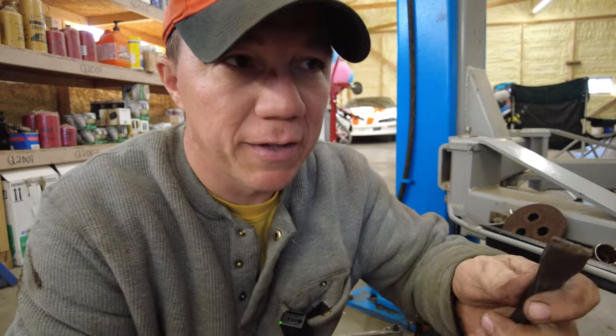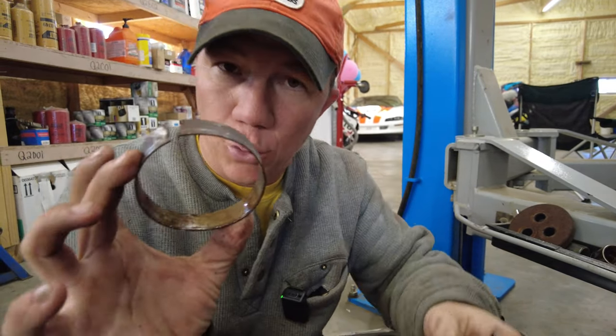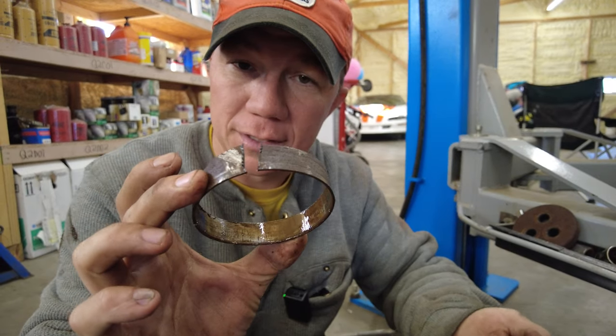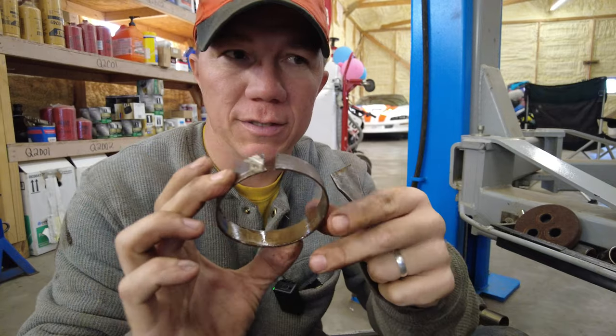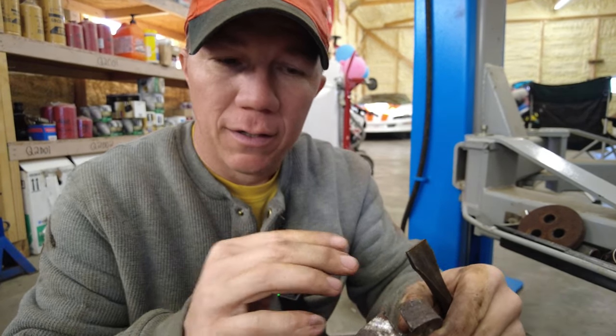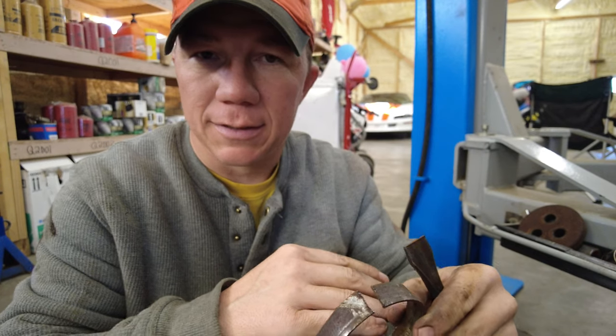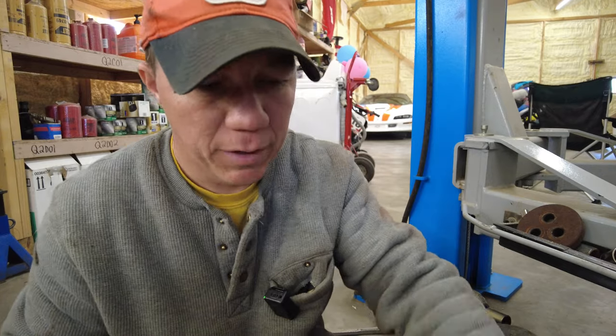All right, so to put that on and attempt to not damage it, all we did was we took the old one that we actually broke off of it, essentially, right? We cut the ends so that we could squeeze it together a little more so that we'd be able to get it to fit tighter and ensure that we didn't have it sticking out or even a jagged edge from where we broke it up against the new one.